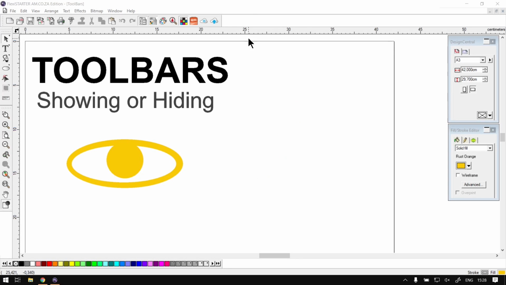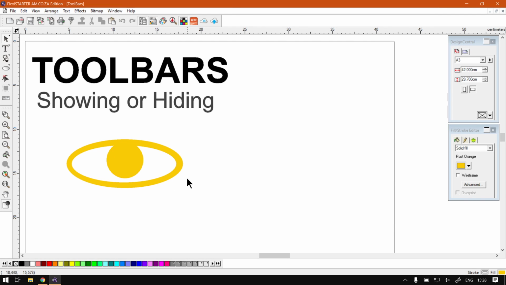Otherwise, we're back in the program here. Now, we've briefly covered showing and hiding toolbars in the user interface mini-series, but it was very brief coverage. So today we're going to look at a few different ways we can do this. There are multiple reasons why you might want to do this. For instance, let's say a toolbar is not visible, or you've accidentally closed it. Then knowing how to bring it back is great. Also, on a side note, this will be a mini series on the toolbars, because we've got a few things we need to cover on how to set them up and change them around.